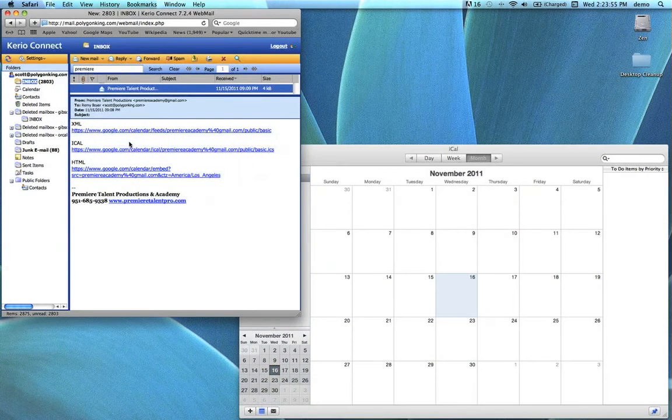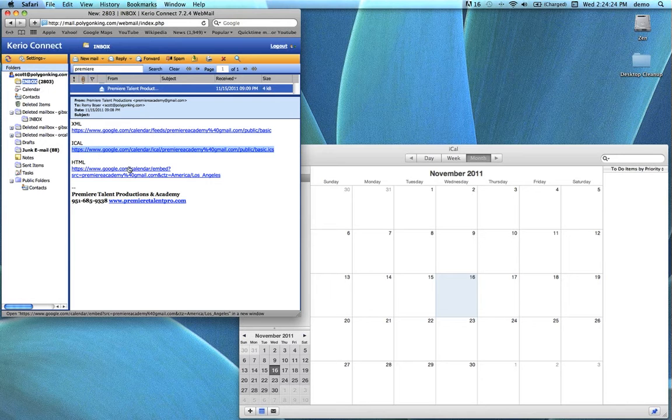Over here in my program, on this side, this is my email, and I've already got an email from Premiere basically telling me that there are three ways I can do this right now, and you only have to choose one, so it's not that difficult. But basically, since I have iCal as my format, I have a link to an iCal format method, let's call it that. And what I've got to do is copy this link.